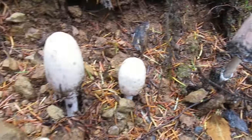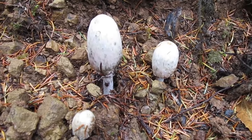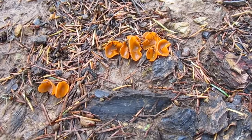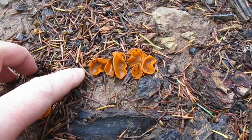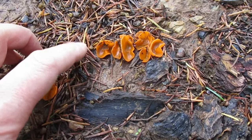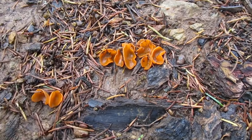I would not recommend eating them when they're like that. As I was hiking out I saw these and I just had to stop and show them to you — these little guys. Aren't they cute? That's called orange peel fungus — not too hard to imagine where the name comes from, but I think they're a neat little mushroom. Such a cool color.